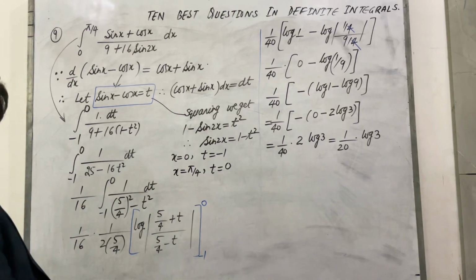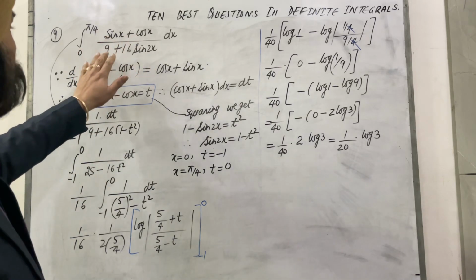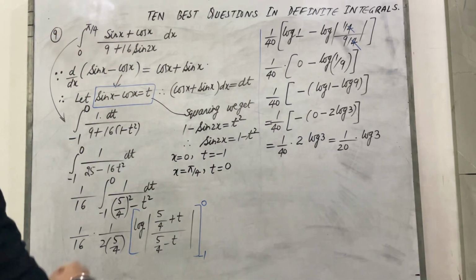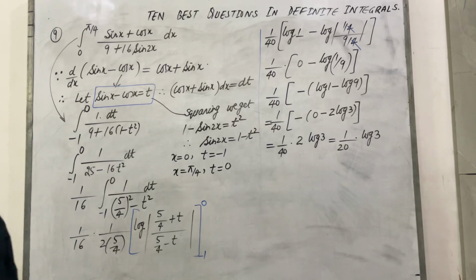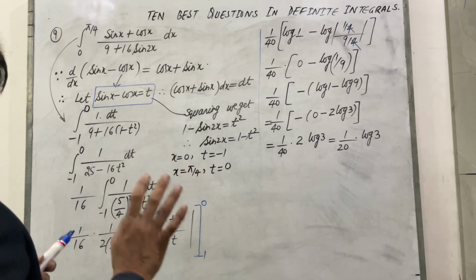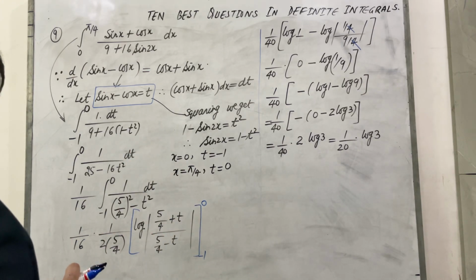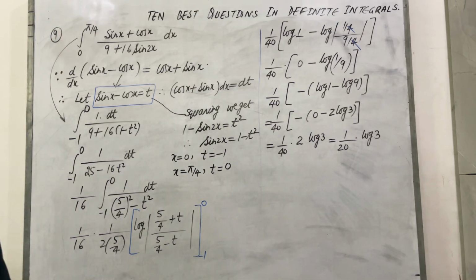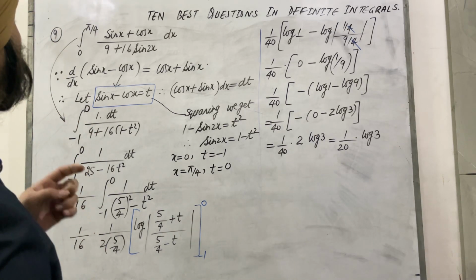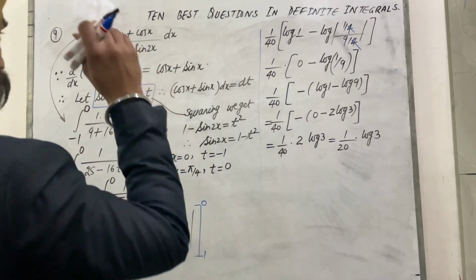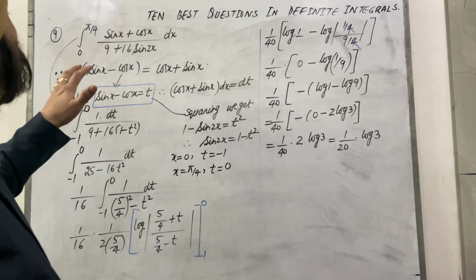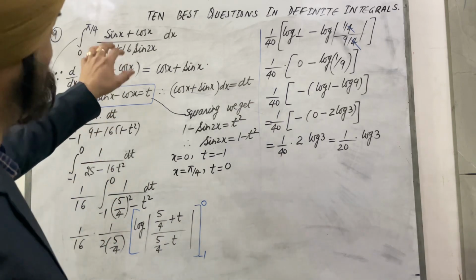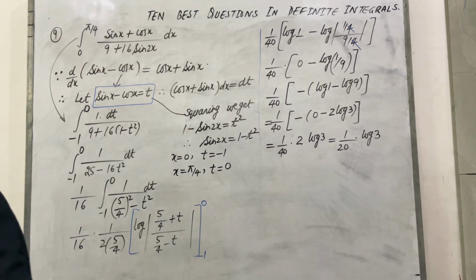So in this sum, we have to integrate (sin x plus cos x) upon (9 plus 16 sin 2x) within the limits of integration 0 to pi by 4 with respect to the variable x. Now this sum is a special type of sum where we have a special type of substitution, and that is primarily based on the fact that whatever is the numerator, you should think of such a function whose derivative is the numerator here. In this case it's not directly visible, but it is somewhere embedded or hidden inside the denominator. Just look at it.